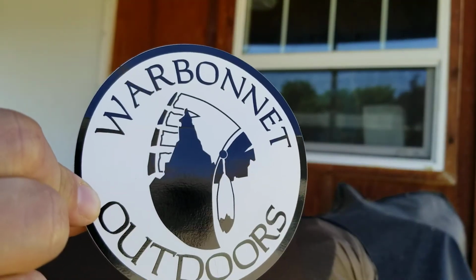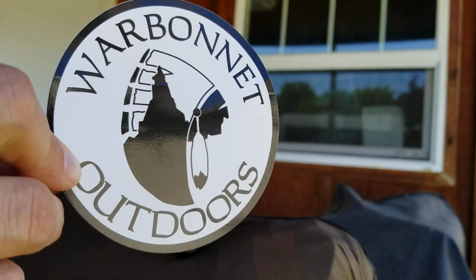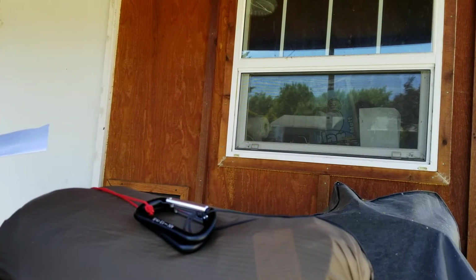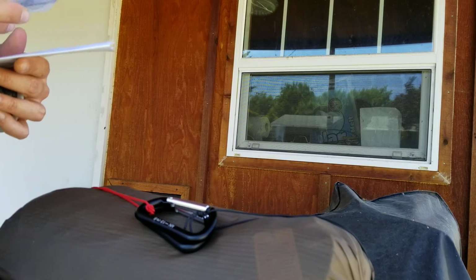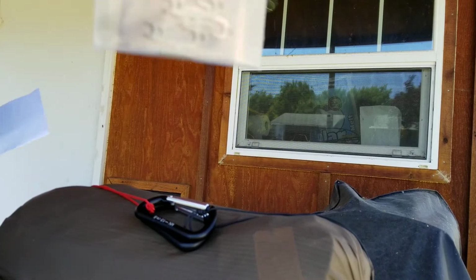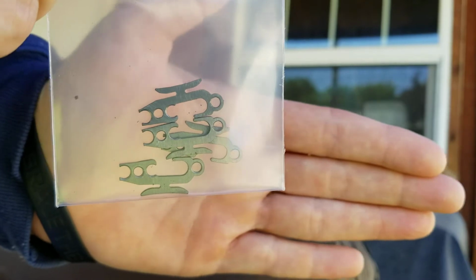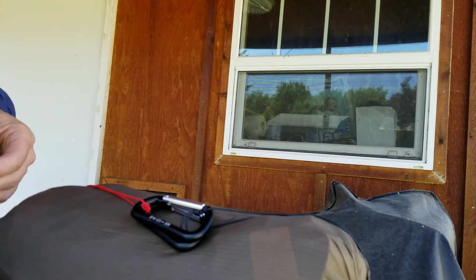A sticker. I don't put stickers on my car, but you know, maybe I could put it on this piece of gear or my Chromebook at work. I bought 4 of these little guys. Aren't those just about the cutest things you ever saw? They're called tarp ticks. Most of the times we don't like ticks, but I feel like I'm gonna love these. So I got 4 of those.